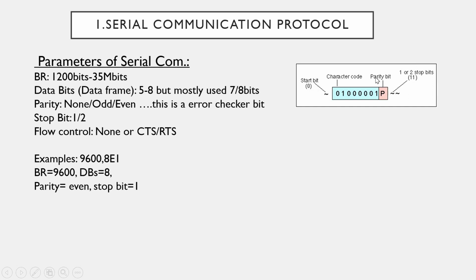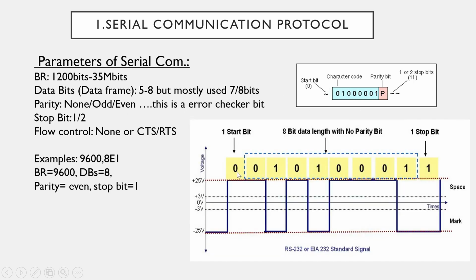And if there is a parity, meaning even or odd, then there will be an additional bit with the message. It will be like this. If there is no parity, used as no parity, then only the data frame of 8 bits, 7 bits or 6 bits is sent, like this one. Here you can see the start bit is 0 and the stop bit is 1, and the start bit is always 0 and the stop bit always 1.